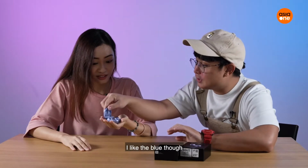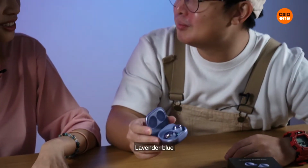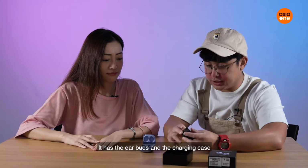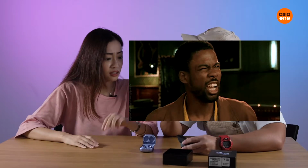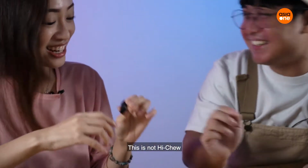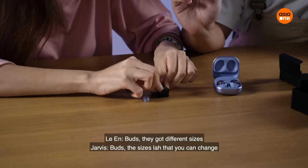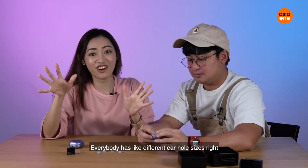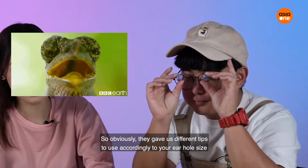I like the blue though. It's purple. Very... not blue, man. Lavender? Lavender blue. It has the earbuds and the charging case. What is that? Is that the charging charger? What is this? It's the ear buds size. They have different sizes. Everybody has different ear hole sizes, right? So obviously they gave us different tips to use according to your ear hole size.